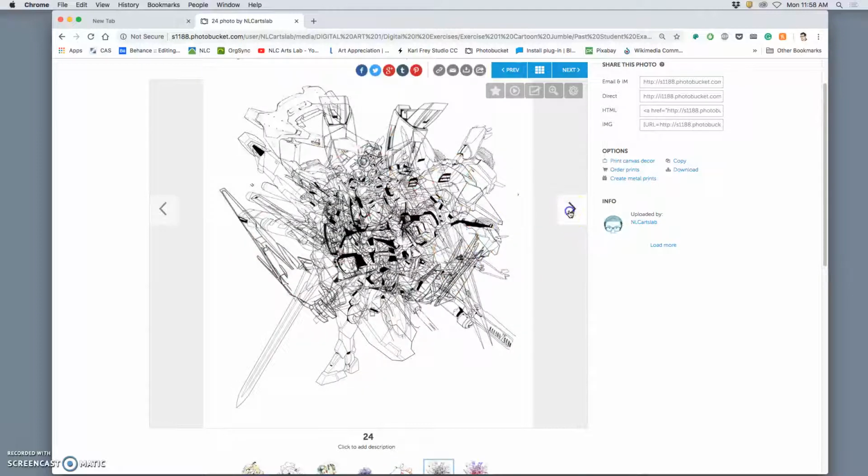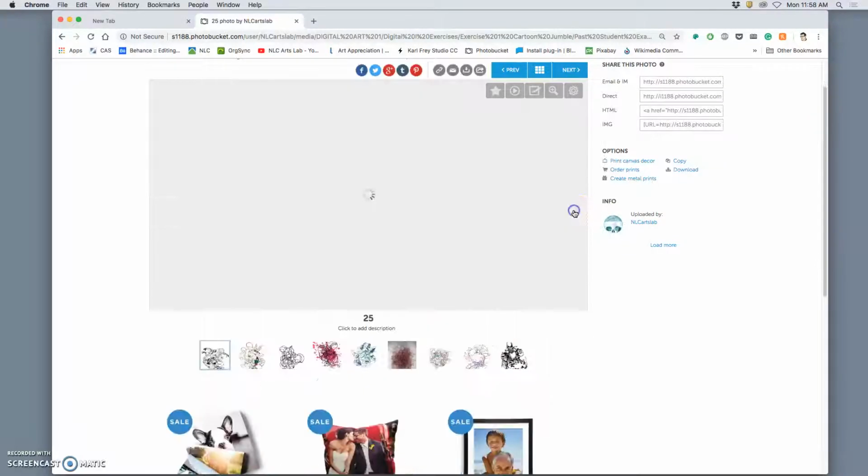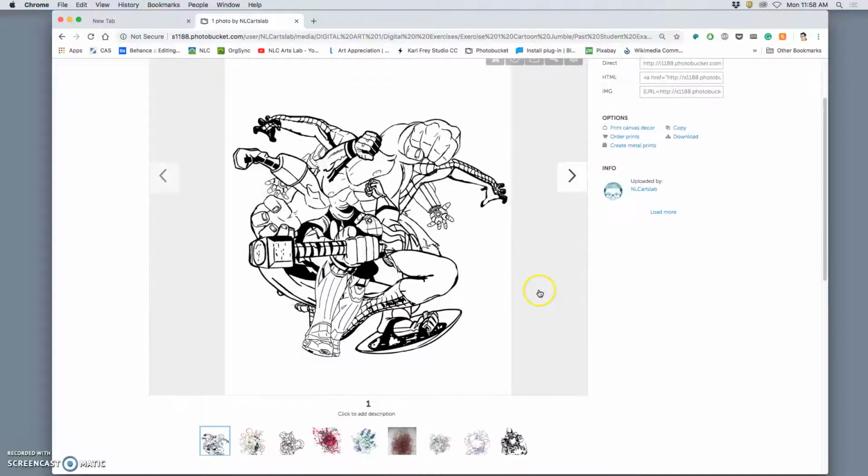Now we have to decide what we're going to make our cartoon jumble out of. And I can recognize some elements here. This is from Marvel Comics, right? And the parameters for this assignment are that you are not allowed to make pixels. Instead, we have to composite with other people's pixels. And we need no fewer than 5 separate references that we composite together.